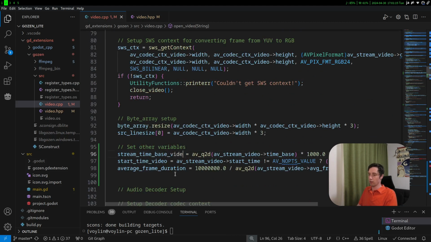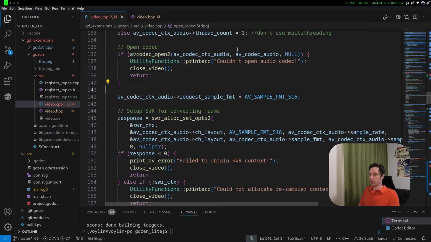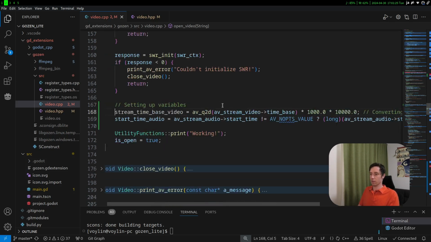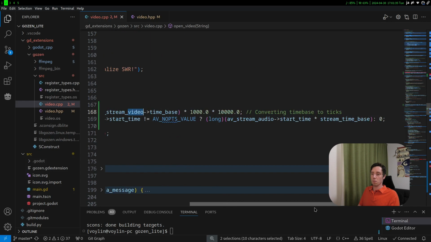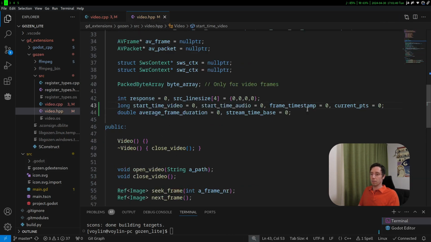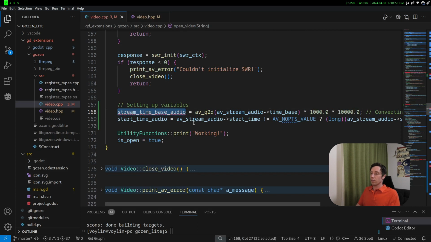So video, setting up. Let's change this to variables. So audio stream time base, video stream time base, audio also 0. Okay, so this should work now.